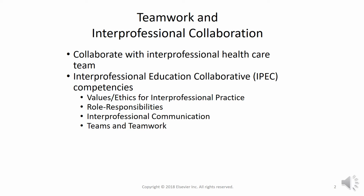So even if you're a dentist, we're sending our patient to you because they keep having or they've had a major infection due to a dental problem. You know, the dentist needs to be professional and collaborate with us so that we can get the best care for this patient. We have to communicate in a way that is not only responsive, but also responsible, that supports a team approach to the maintenance of health and treatment of disease.